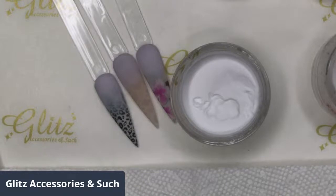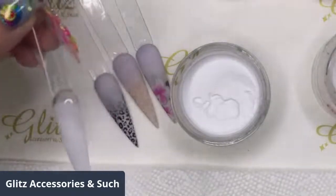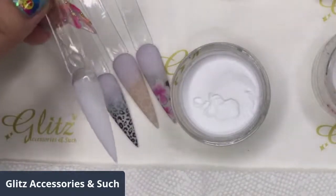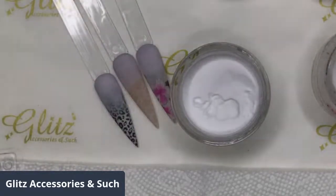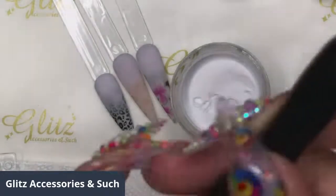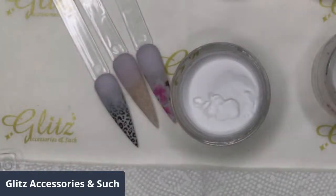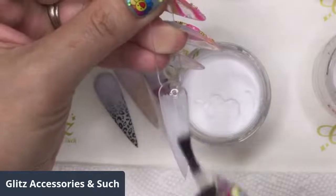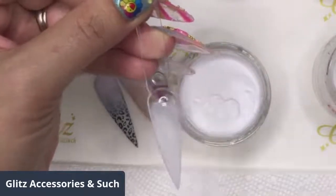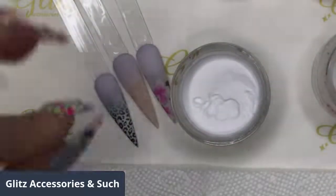All right, so moving on to the next one. We're going to need to shape it, and then we're going to do some crystal placements or some nail art on that one. And what I'm going to do is go to the next one. We are going to apply the premium Myho chamfer foil. And we are going to apply this right, like we did on the other nails. So cure for 30 seconds.